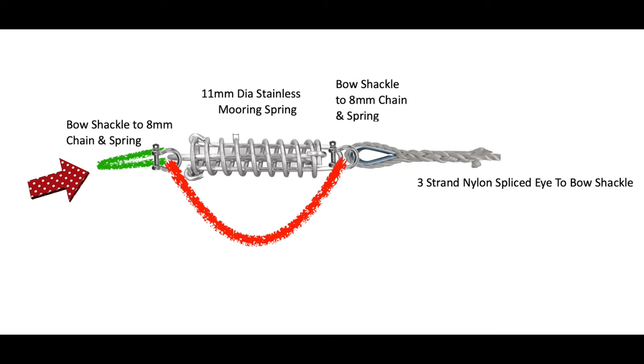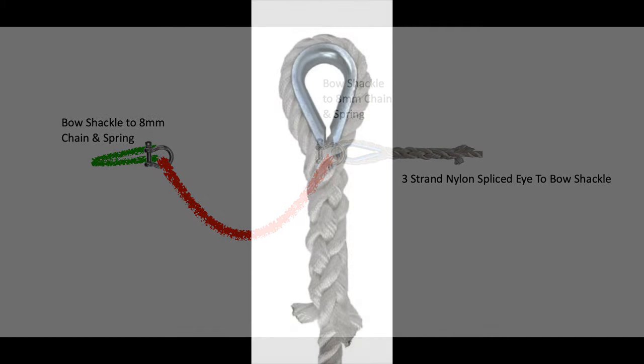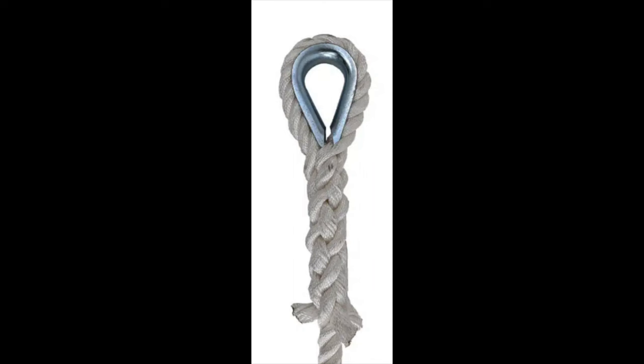This chain, the green one, is fixed to the spring and a safety chain, the red one, using a large bow shackle. The red safety chain is attached to the other end of the spring using another bow shackle. This other bow shackle then connects to a 3-strand nylon spliced eye, which is on the end of our mooring warp or line. If the spring should fail for any reason, the 8mm chain in red will take up the slack.